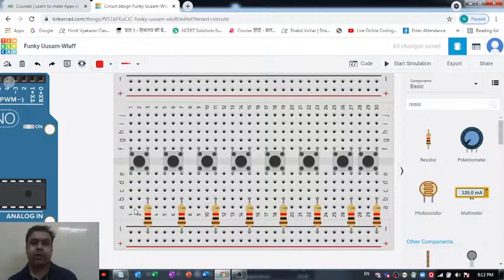So I'm connecting this one with this positive terminal like this. Similarly, we can connect this one with this positive terminal, right? So we have to repeat the steps for all the push buttons.